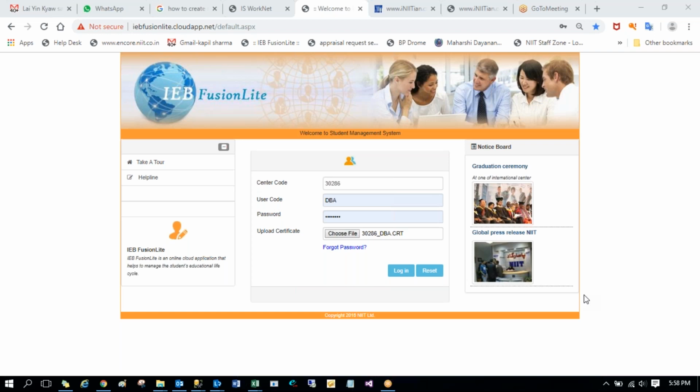In the transcript module, we have two options. Here, one is certificate request generation, and the second one is certificate request confirmation. First, we generate the certificate request, then we confirm that particular request. In the certificate request generation, we enter the student registration and we click on submit.